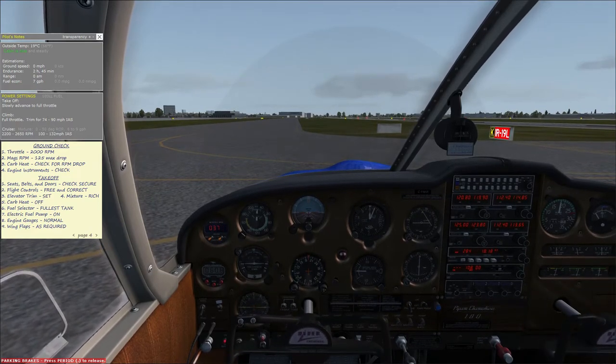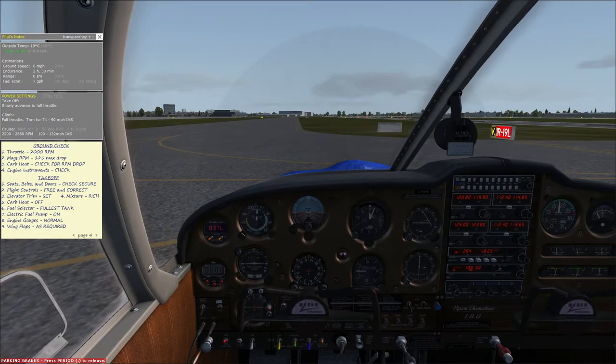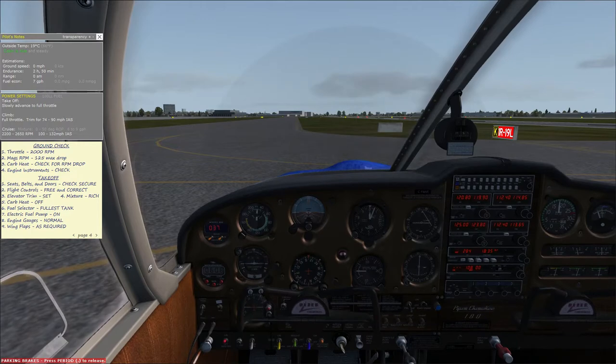Okay, mags check. Left mag, about a 50 drop there, not too bad. Back to both, get up to 1900, now right mag, and yeah, about a 50 drop there as well.